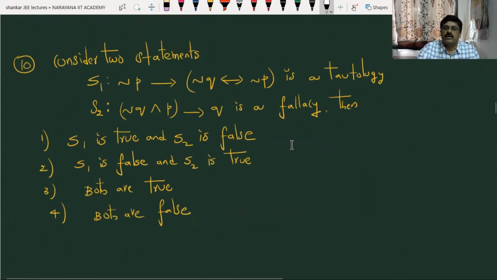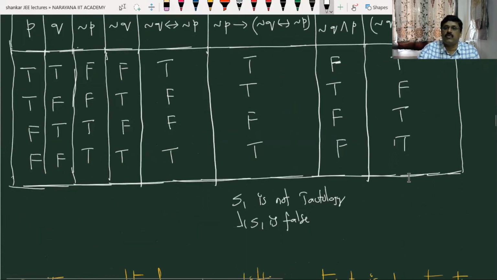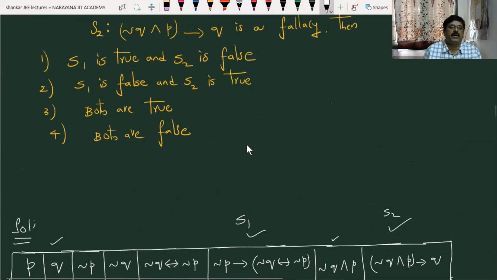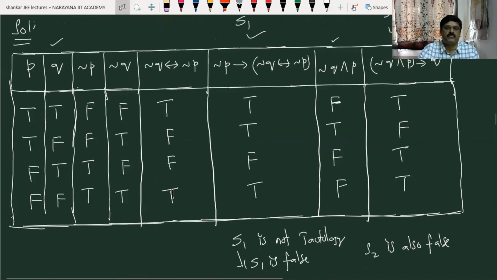Look, contradiction. Is it a contradiction? No. Clearly, S2 is also false. So, what is the correct answer? Both are false, students. Both are false. So, you have to prepare the tabular form carefully, students. Accordingly, you have to observe. In this tabular form, we used implication as well as by implication. Okay, so both we have used, students.